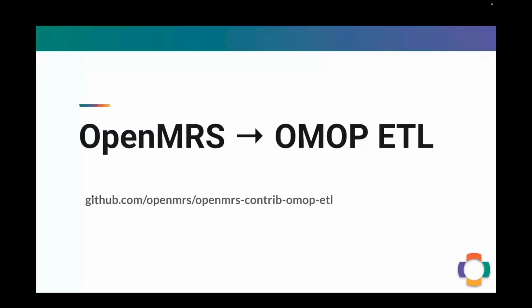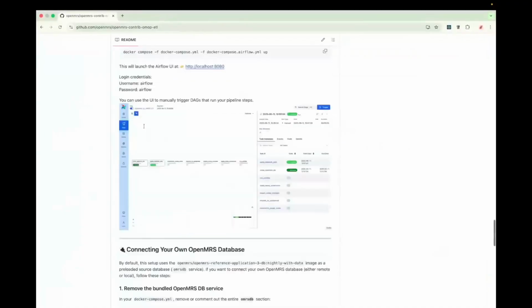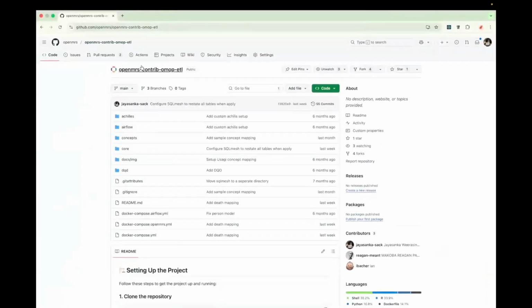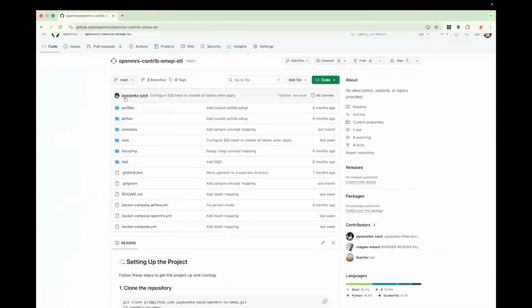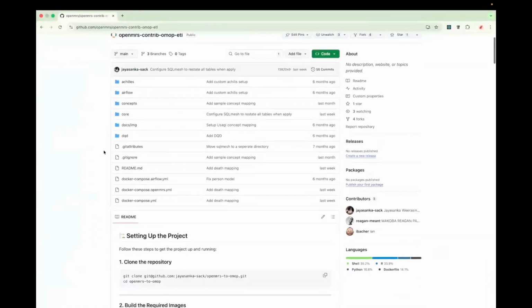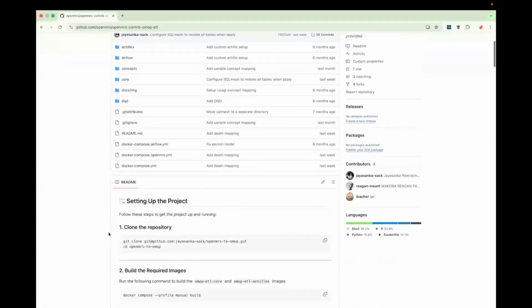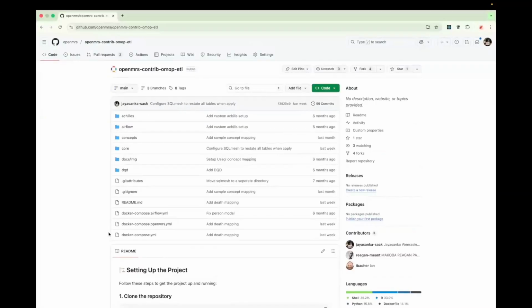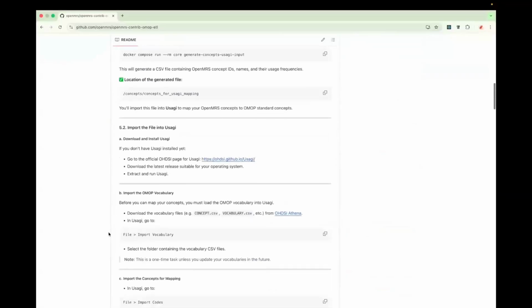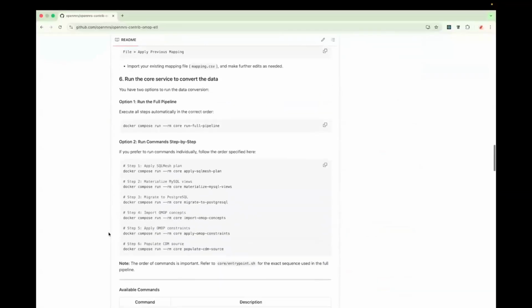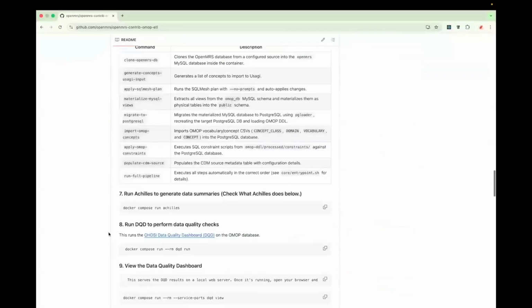So let me show, this is the code base, basically the project that we have done. Everyone is welcome to go through this, and you can set this up and run it. Every implementer and researcher can simply plug in their own implementation. This is basically the engine. You can do your own configuration on top of this, and we have documented every step here. There's a bigger document on the wiki as well.